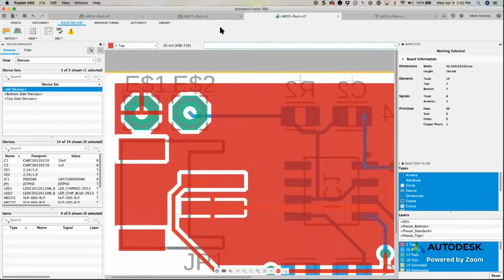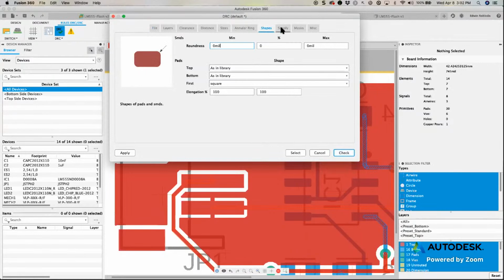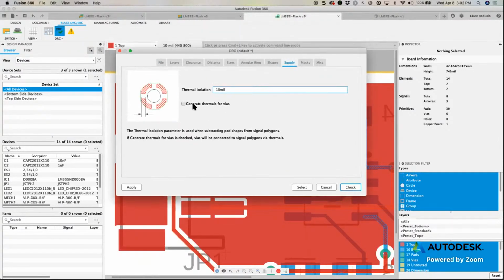But if I did have any ground vias in here, and if I want thermal connections to my vias, I would select this option. Usually when it comes to polygons for vias, since you're not soldering anything to a via, it's not necessary to have thermals for it.